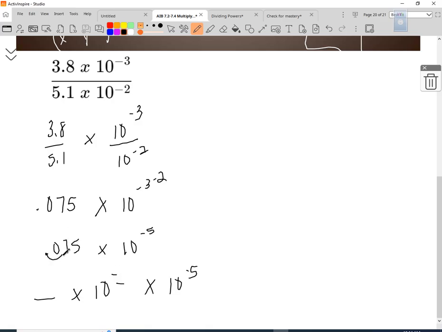So now the decimal is here. I'm going to go one place. That's 0.75. It's not big enough. Yes, 2 places. And now I've got 7.5, and I put my negative 2 there. Okay? And so now I simplify this. Like bases, I add the exponent. So it's 7.5 times 10 to the negative 7th power. So now I've divided two expressions written in scientific notation, and I wrote my final answer also in scientific notation.